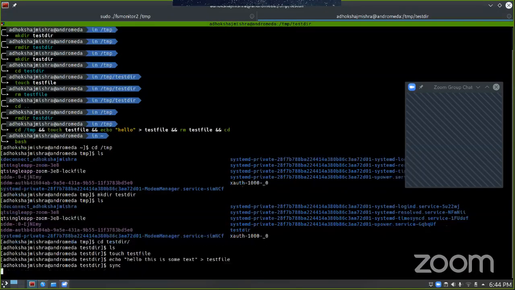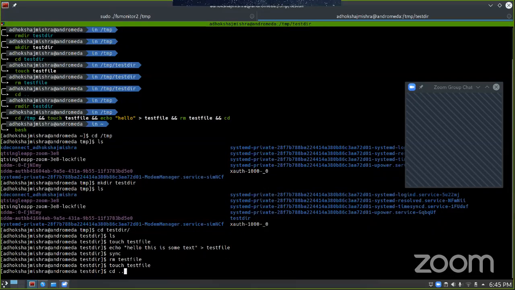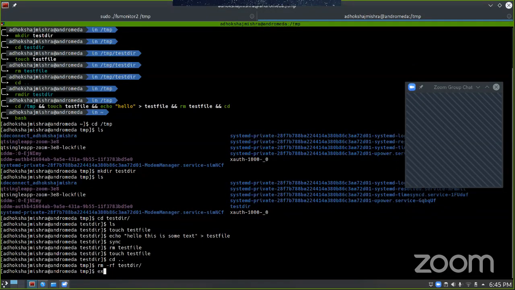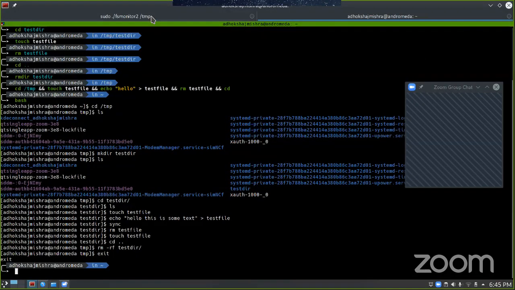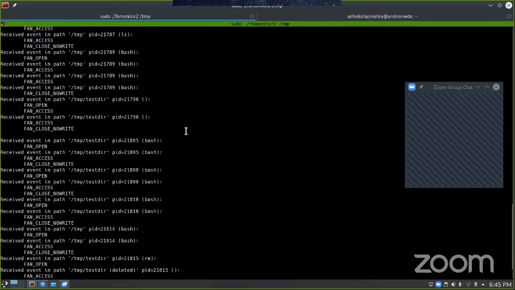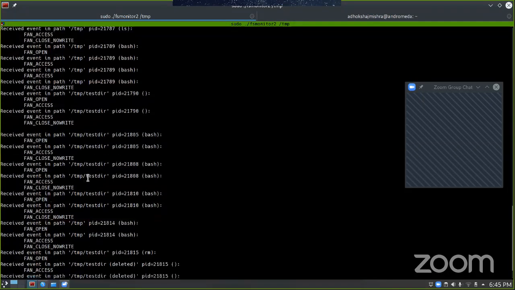Okay, and if I try to delete it, then I create it again, and then I come back, then I delete the test directory itself. Now here we have gone, okay, there is too much data: access, no write, no write.